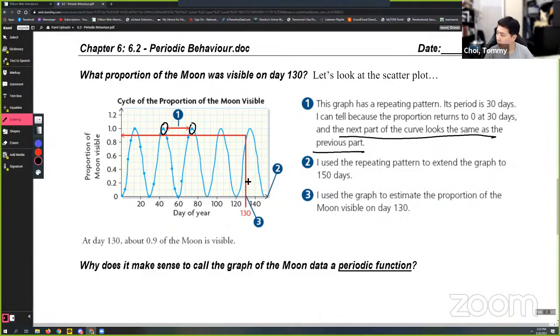And if I were to ask you, oh, what's the moon going to be like 60 days down the road? Or what if it's 21 days later? Is it going to be a full moon, half moon? Do you know? If you were a scientist that knew, then you would say, oh, yeah, it would be a partial half moon or something like that. Because you know that this pattern is consistently repeating, you're able to estimate using that idea of periodic. Knowing that the moon's phases are periodic, you can estimate.